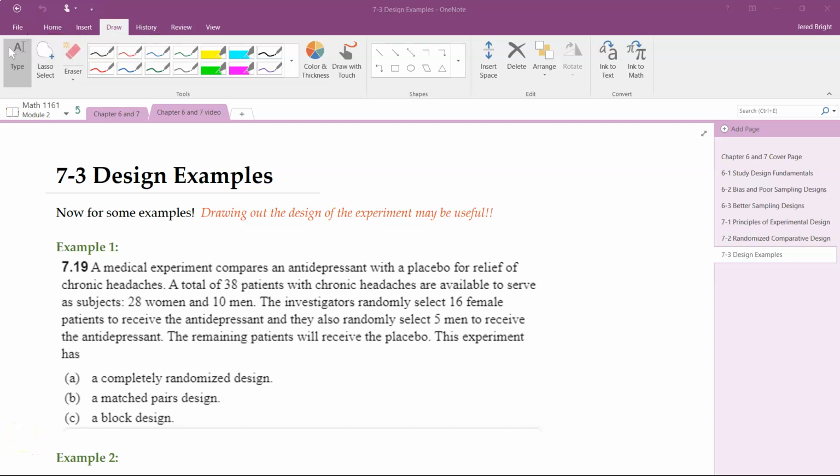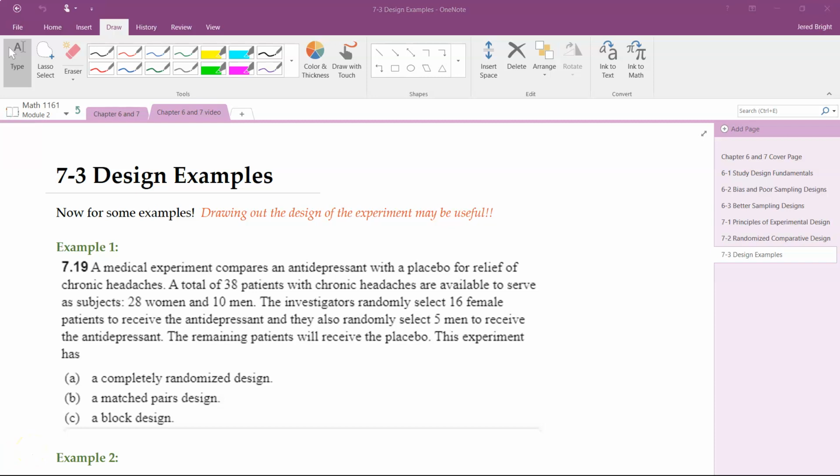Welcome back, and we're going to wrap up here with some examples. Okay, so you can see the options are A, B, C, or D. We need to select one that best corresponds to the type of experimental design that's present. Okay, so here I'll let you pause and read the prompt, and resume the video when you're ready to go through this.